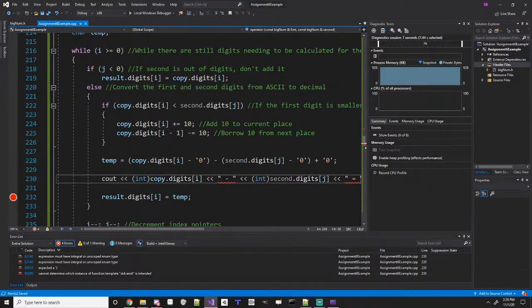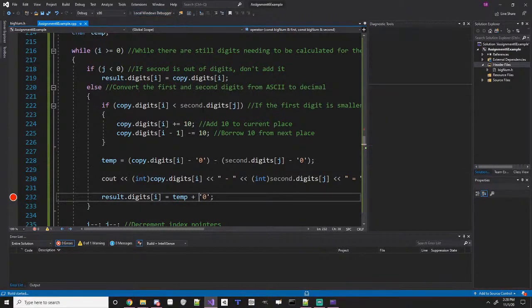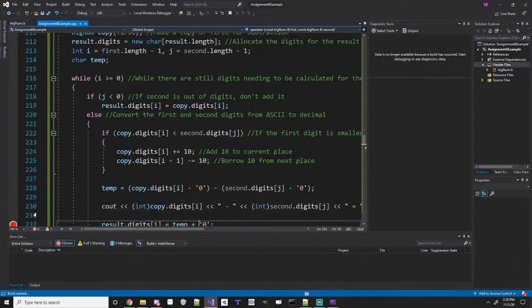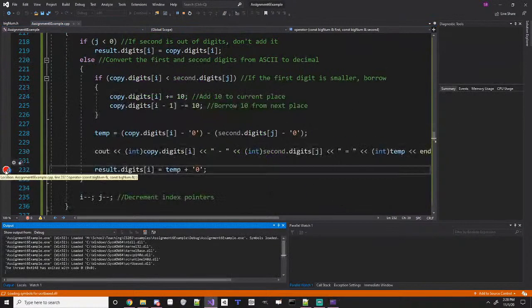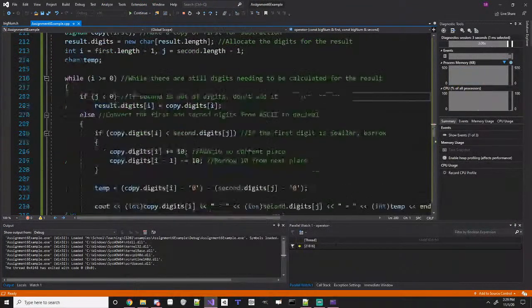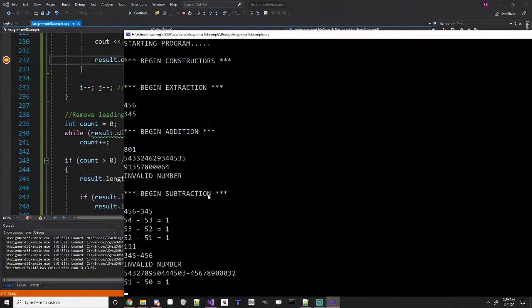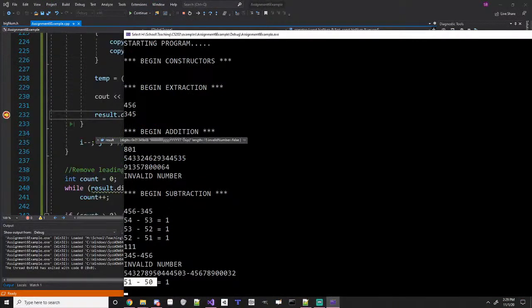Let's just move this to the end then. Right, that should be a little easier to read. So let's throw this out. And then we'll continue, and head down here. Okay. So we get 51 minus 50 is 1.